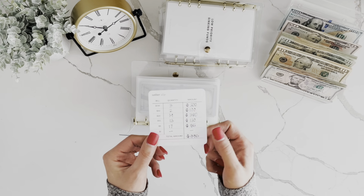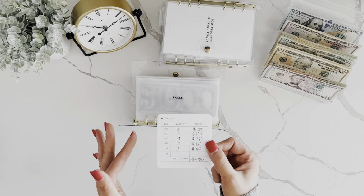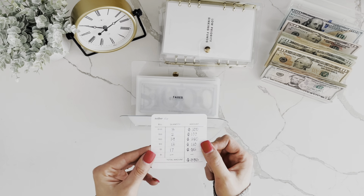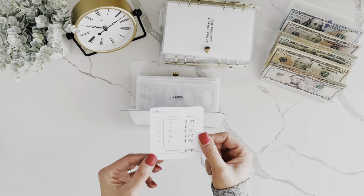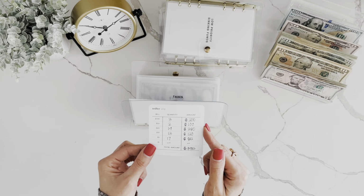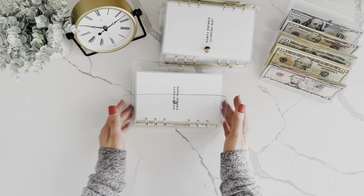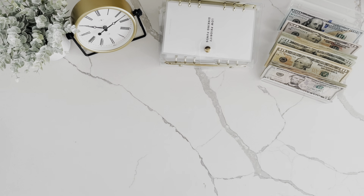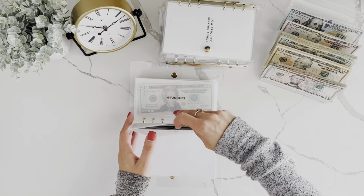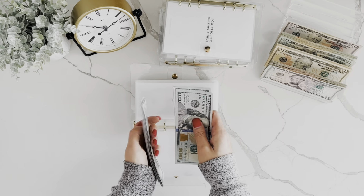And then I just put them on this teller slip and give this to the banker. And every time I go in, the banker that I'm working with is like, this is so amazing. This makes my job so easy. So they love these teller slips. And these are on my website too as a digital download. But I'm also gonna be including these printed in my next launch because I've heard, again, a lot of people don't have printers. And so I want you to be able to still get your hands on those resources because they do make cash stuffing so much more simple. So this week for taxes, I'm doing 300, so that's the 300s I took out of the bank.